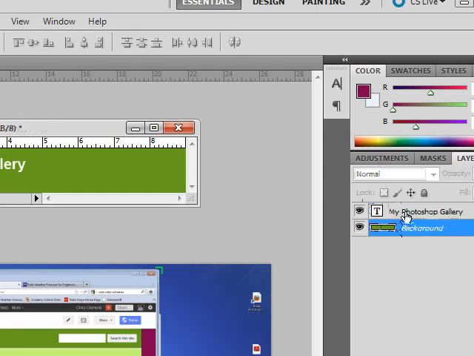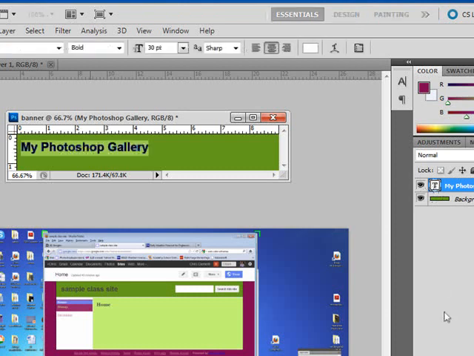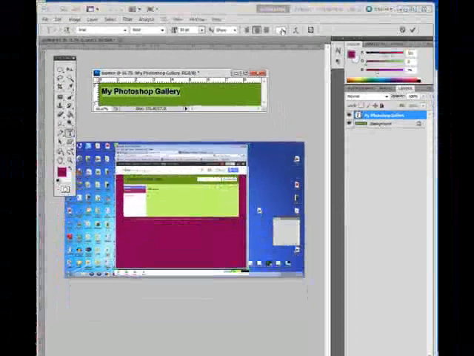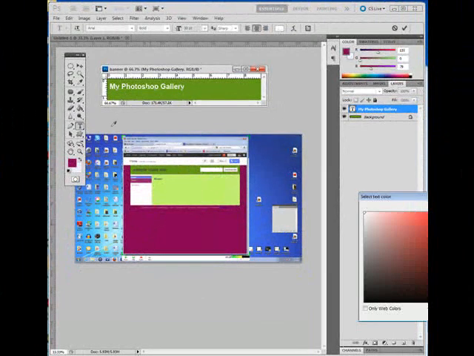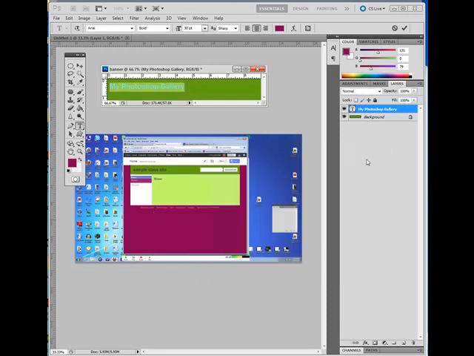And I have two layers. I have a background layer right now, and I have a text layer. Do you see where the T is right next to the eyeball? I'm going to double-click on that T to select my text. And I'm going to click on the white, because that's the color of it. And I'm going to come over here with the eyedrop tool. I mean, I could choose from this, but I want to pick the color that I established earlier. I could pick it from there, or from my image that I pasted earlier. I'll say OK. I can change the size. I can change the font. So I'm going to go ahead and experiment until I'm happy, and I'll be right back.